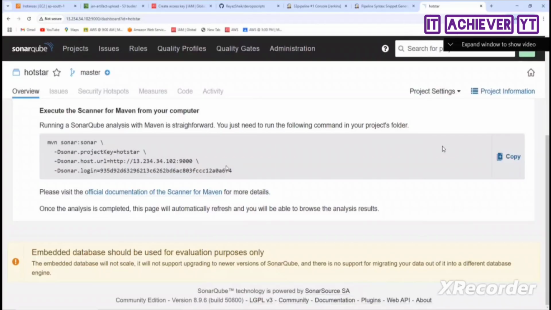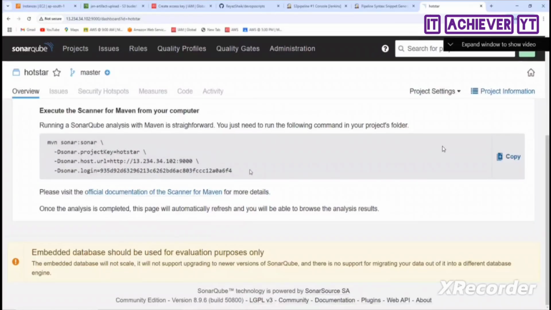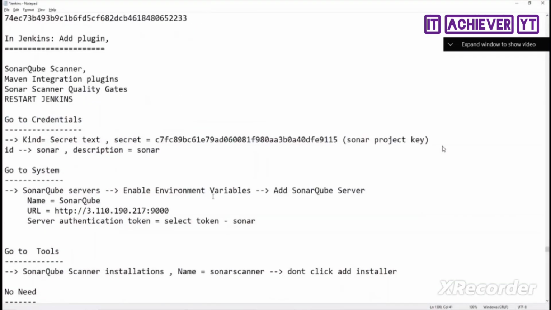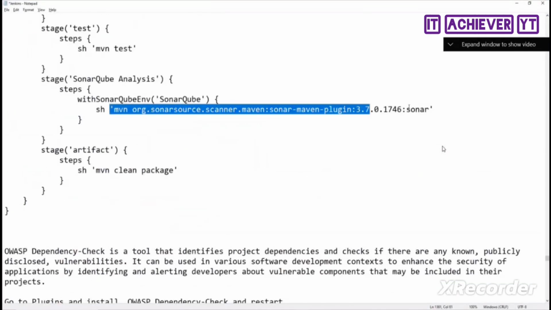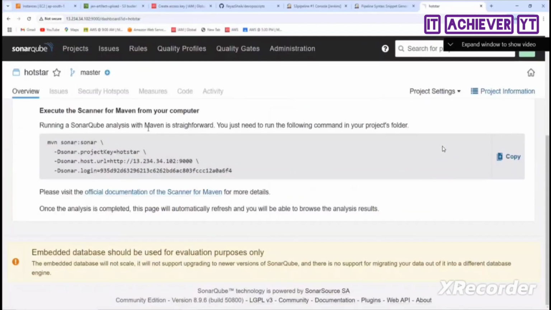For that reason, and also, how many lines are there here? Four lines. I wrote yesterday one single line. That's it. This will scan your entire code. We'll use that before. So before that, what we need to do is, we have copy pasted our token, and now we need to integrate this with your Jenkins.